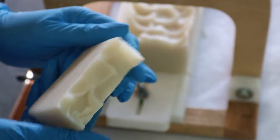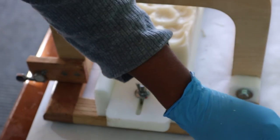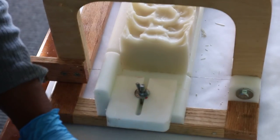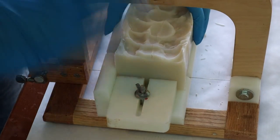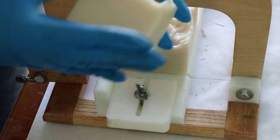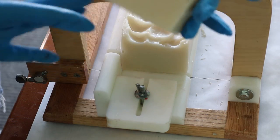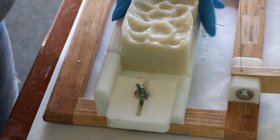It came out so beautifully. It's very hard. It's a very hard bar of soap already. I'm very impressed with how this turned out. Okay, so we're in the process of cutting the soap now, and we'll just go from there. Yeah, this came out very nice. It has absolutely no scent. It's just a pure bar of soap.